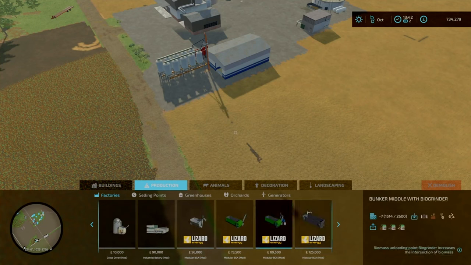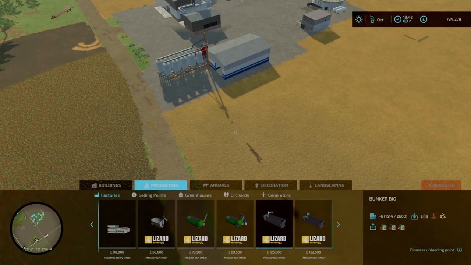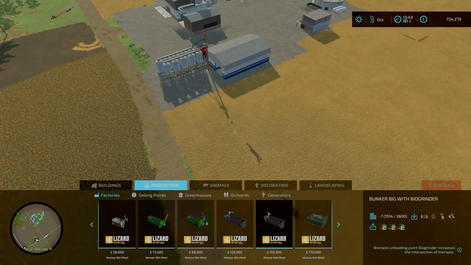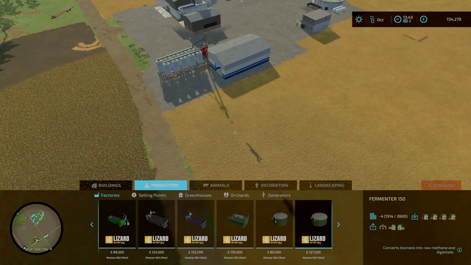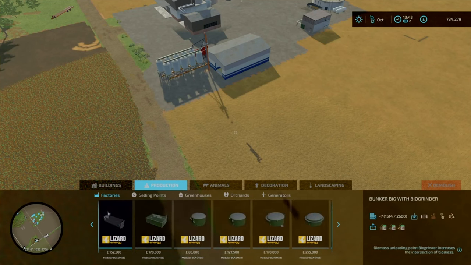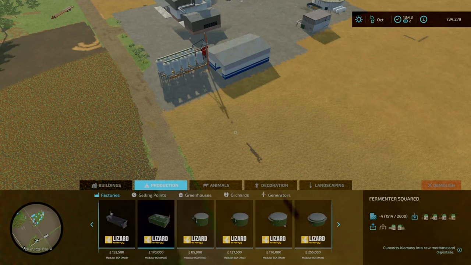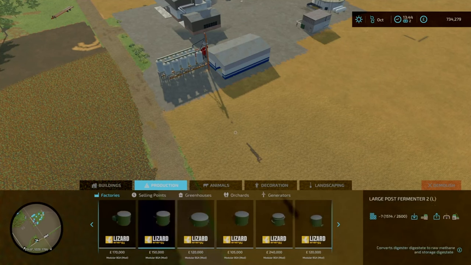Do we want a beet grinder? All that would do is allow us to process sugar beets. We can cut out the sugar beet ourselves, so. Oh no, we get the big one with the beet grinder. So say we get that, that's going to be 170 grand. And half the fermenter. That's 255. So that's 455, 425. $455, 600 grand if we go with the post fermenter.